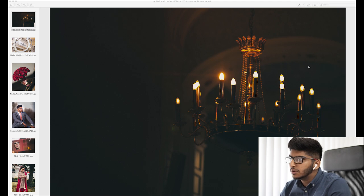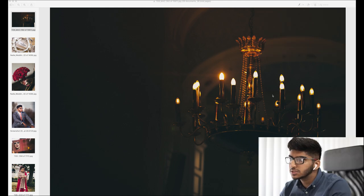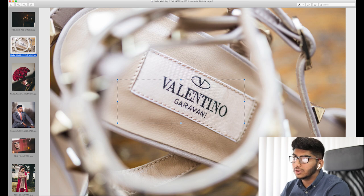This one was taken in Birmingham in quite a low light situation — hardly any natural light coming through, with a window towards the back. This was a chandelier shot. As you can see, the chandeliers towards the back have already started to blur out, although they're quite close to the ones at the front. That's what this lens is really good at — the shallow depth of field is brilliant, and the background is already falling out beautifully. This next one is a brilliant example of the sharpness and the fallout between the sharp area and the bokeh area.